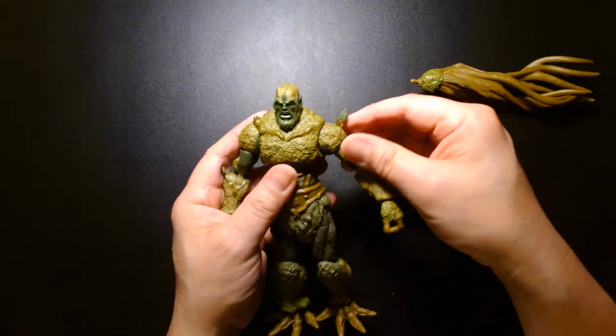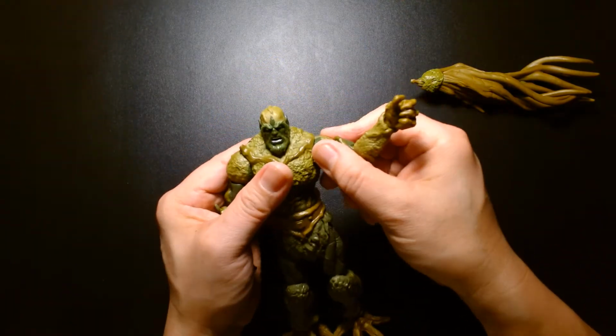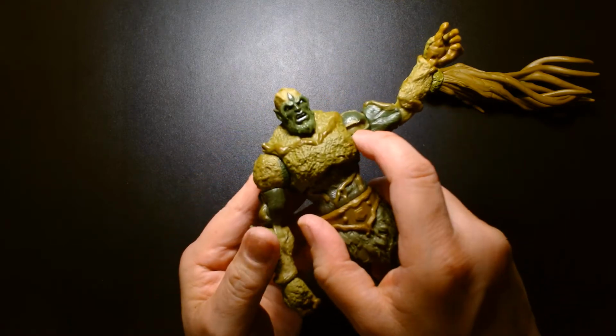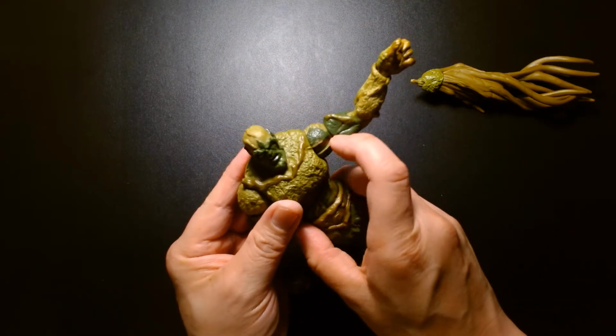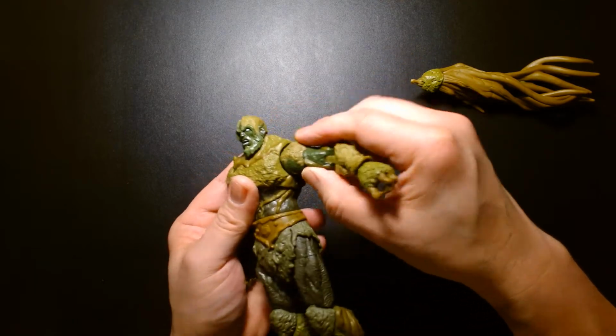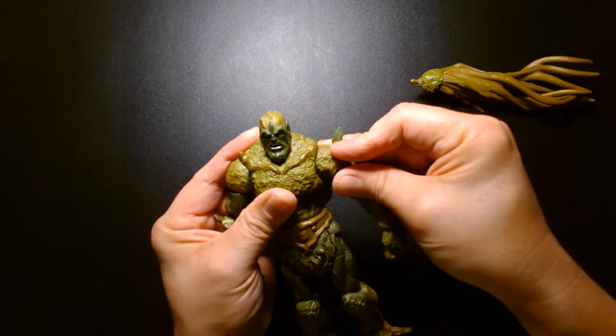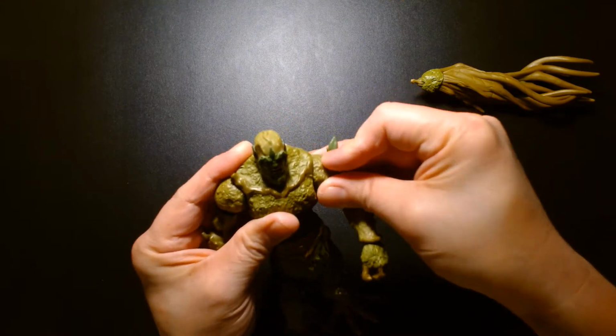This side is a similar problem. It could go out, but as you can see, it can't roll in. And there's paint scuff marks right there because the paint's been rubbing off. So I'm assuming that it's just too tight of a fit. And the arm does not want to roll down all that much on this side. Very disappointed in that.